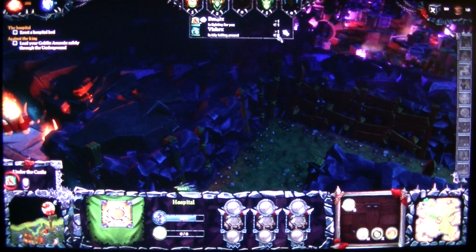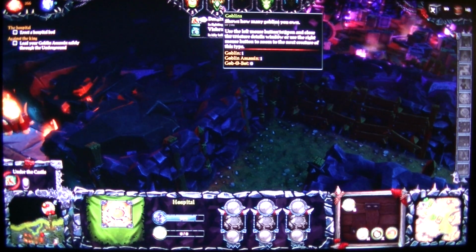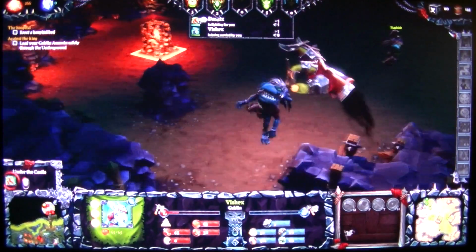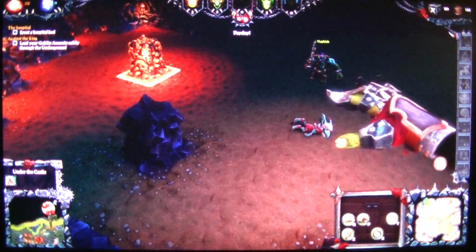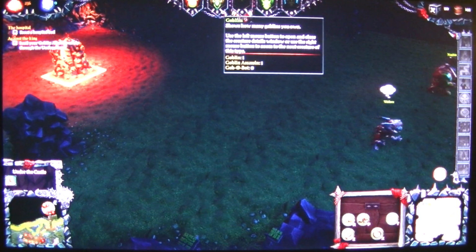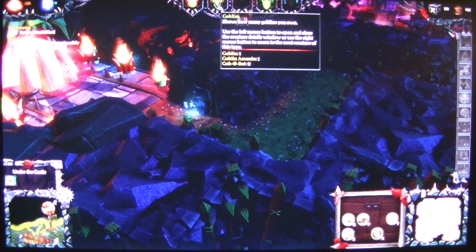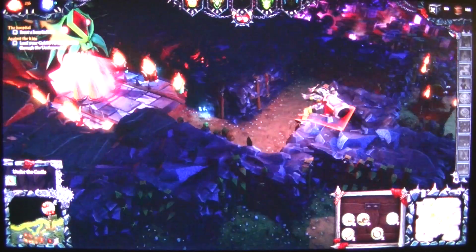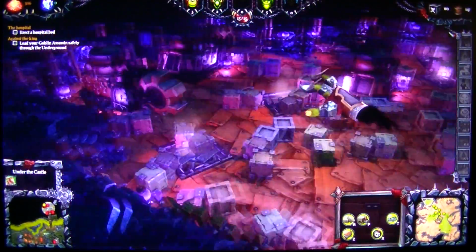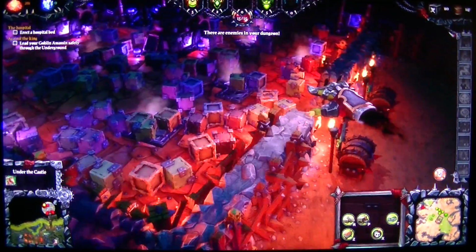I have a goblin. Goblin assistants. I have that. Payday. I have that somewhere. I don't know where. So let's try to find it in your dungeon.